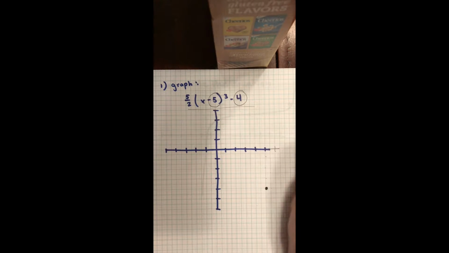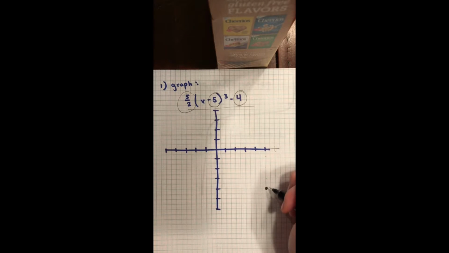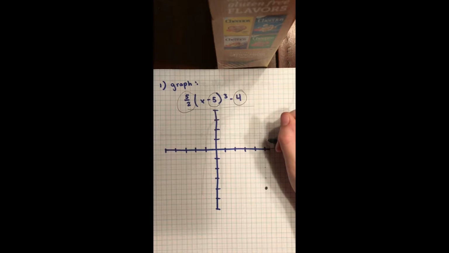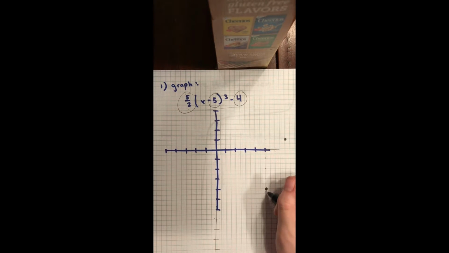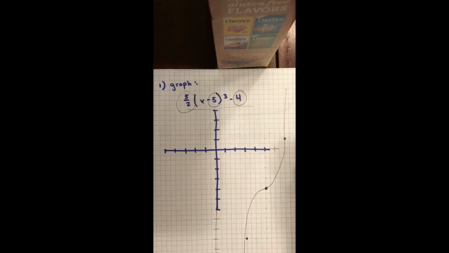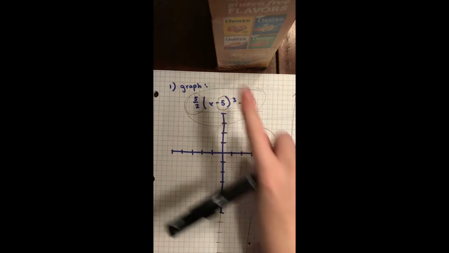And then, we're going to explain this a little bit. And then we go and look at this number right here, and it tells us where our second points will be. So we go up 5, 1, 2, 3, 4, 5, and over 2, 1, 2. And then we go down 5, 1, 2, 3, 4, 5, and then over 2, 1, 2. So then that's going to be our next point, and this is our graph. So that is the graph of this equation right here.